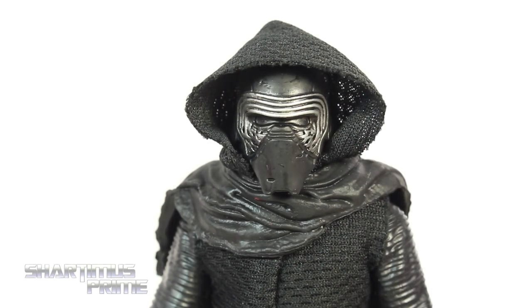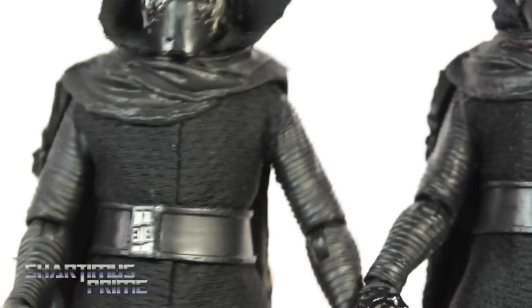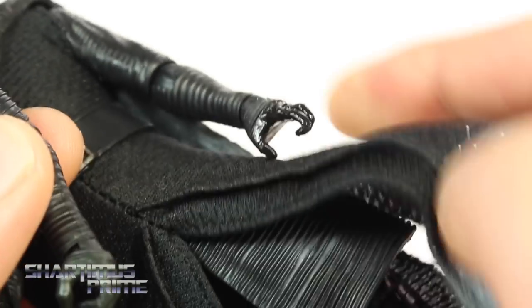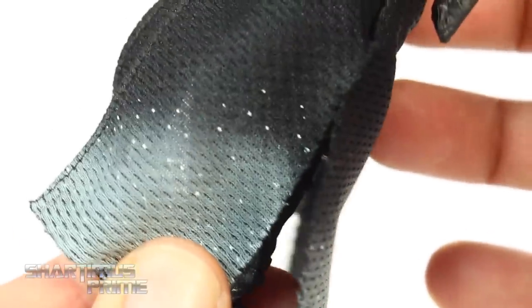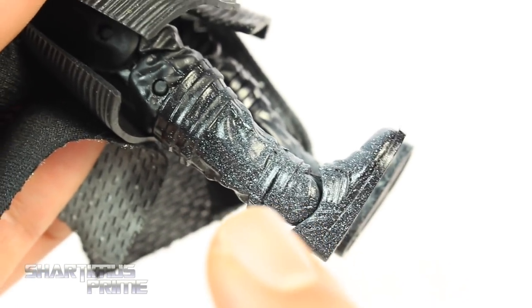I'm not going to go over the figure itself in great detail because I have already reviewed it — if you want to see that review there should be a card over there. But looking at this again, it looks very good. Comparing it to the first one — very similar, the placement of the belt is a little different but it is the same sculpt. We get a left hand for holding a lightsaber, and a force push hand, which is a good choice — we saw this in the trailer. I'm not reading the comments because I know people are going to leave spoilers. Looking at the bottom, there's some very nice snowy paint right here — I really like the combination of the white with all the dots sprayed on. And comparing it to the other version, the other has no paint at the bottom. This guy also has some snowy paint added to his boots, which is very thorough and looks really good.